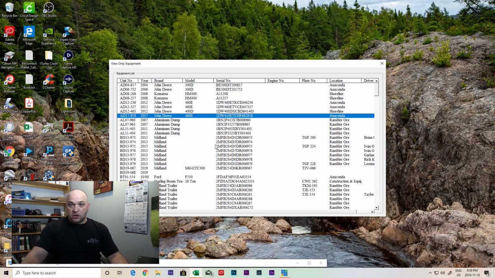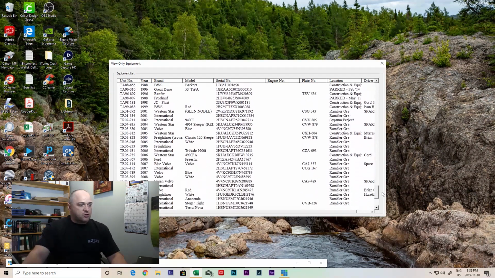So if you're looking for a piece of equipment, I must say that it is imperative that you know your equipment and know your unit numbers, because the unit number is very, very important in this program and in the company itself. So this will be listed in alphabetical order. For example, in the truck garage where I am, most vehicles begin with TR or BD or BT, for belly dumps and dump trucks, and TRs for tractor trucks.